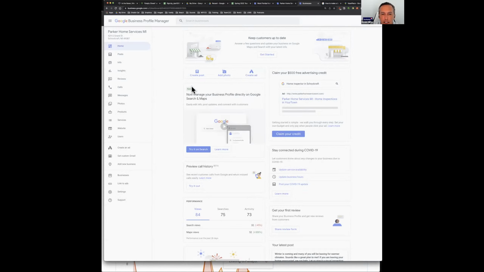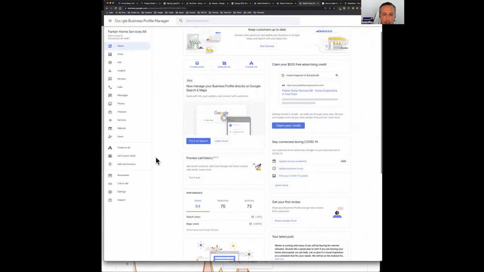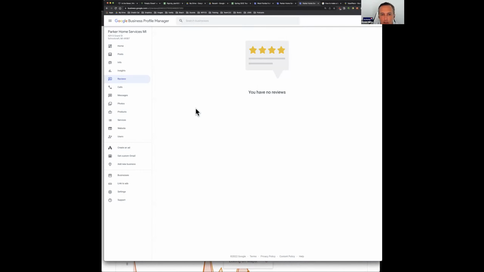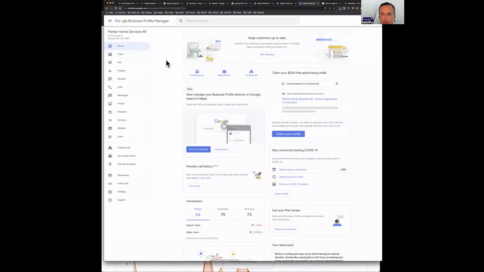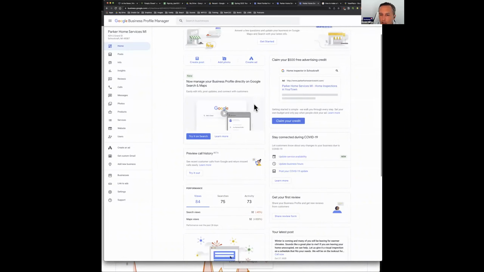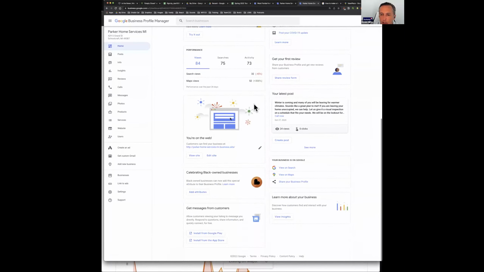So if we go in here and go to reviews, I don't have any, but there should be a link. They give you, you can view yourself on the map, you can view yourself in search, you can share your business profile with people.